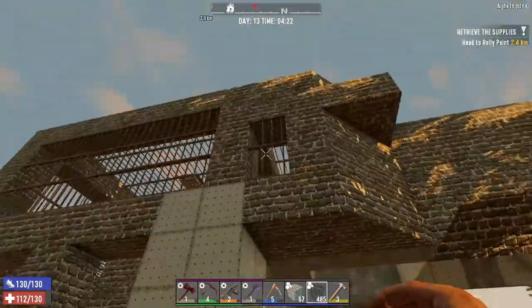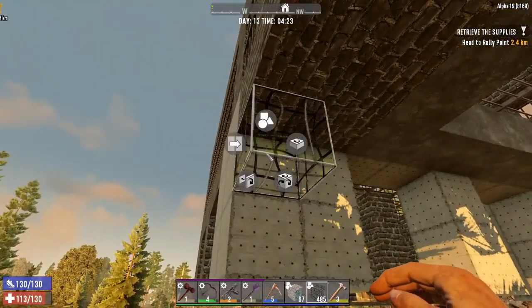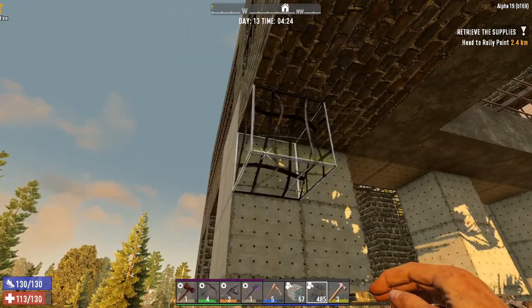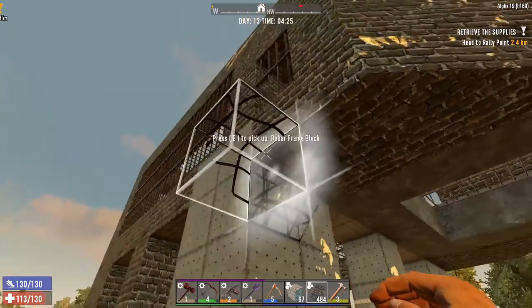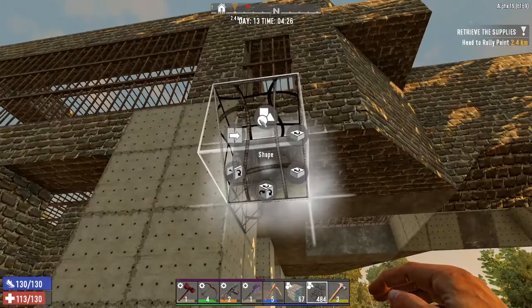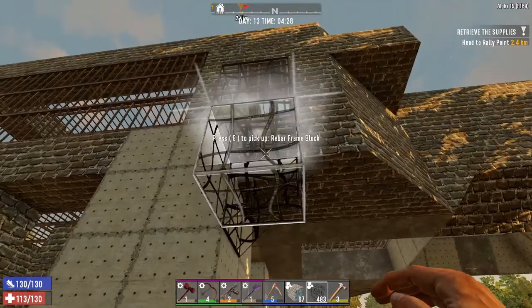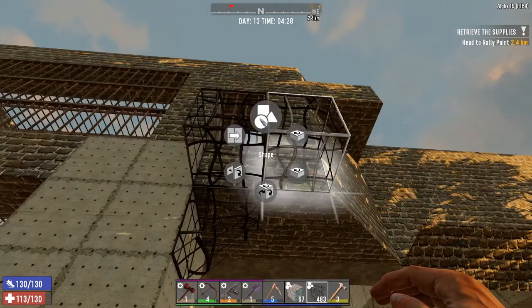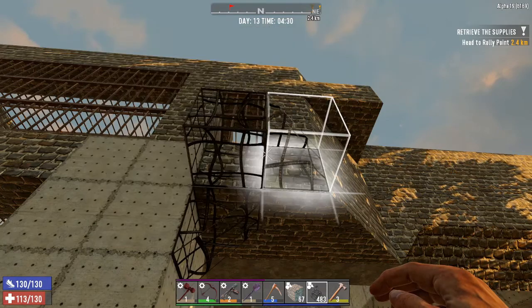So the idea here is we're going to have our ramp here on face like that. Then we're going to have, I'm just going to chuck one of them up there for now. We're going to get the corner. I'm pretty sure it's the corner ramp here.